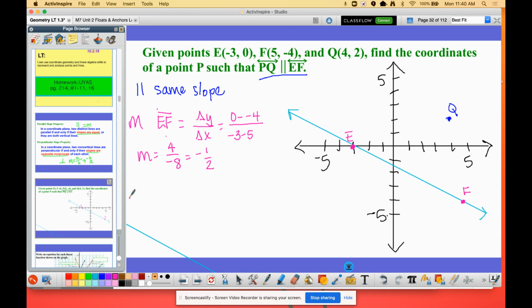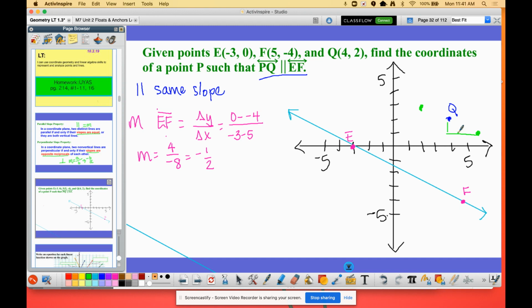So there's a couple ways I can do this. One is I can just count. So if my slope is -1 over 2, I can go down 1, and then I can go over 2, and I have a point right there. Or it could be +1 over -2. I can go up 1 and go over 2 to right here, and that would give me another point. So I'm going to have my line right there.